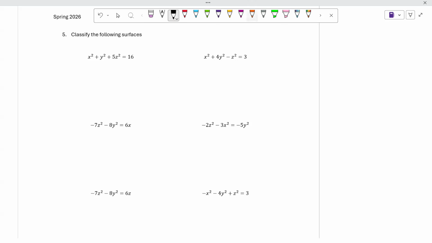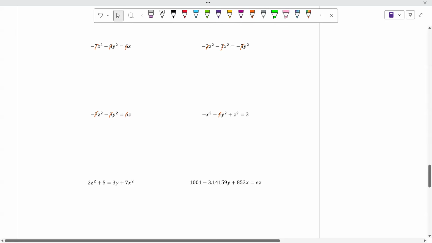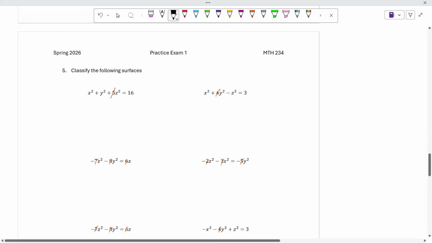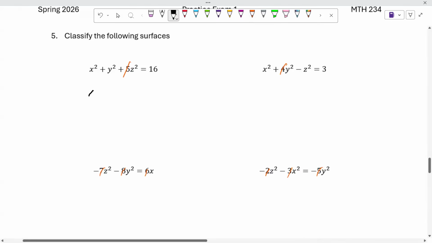So if I come back to each of these problems, I am going to just get rid of a whole bunch of these numbers. I'm going to save the constants for now. I'll deal with them in a minute. But I don't really want to focus on those at all. So again, I don't think they're going to be helpful. So I'll just rewrite each of these equations to be easier.